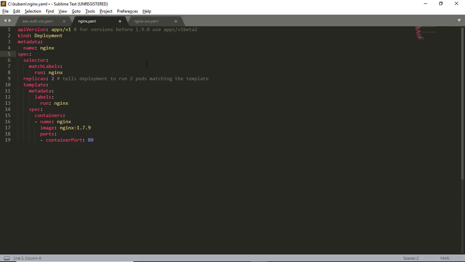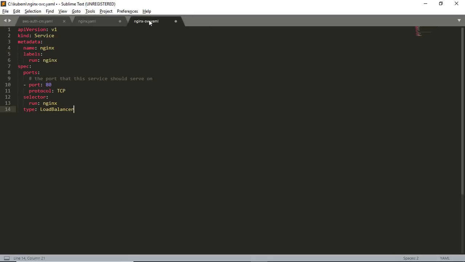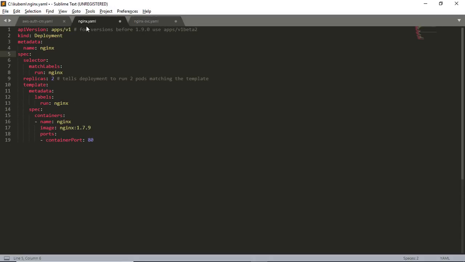Now suppose, what if the node containing all these pods dies? Well, you might lose the copy of your application, right? So to avoid that, you have a Kubernetes object of type service. This Kubernetes object of type service is an abstraction which defines a logical set of pods running somewhere in your cluster. And all these pods are provided with the same functionality as the ones you've created in your deployment object.